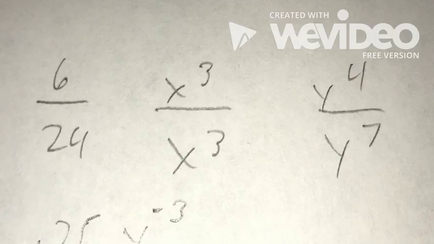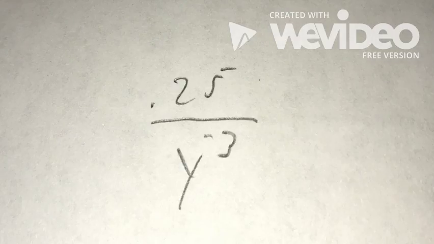And when it comes to simplifying the 6 over 24, you could put it in the calculator, whatever it plugs in, whatever you get, just round it to the nearest tenth or hundredth. So for example, here I rounded it off and I got 0.25, and with the remaining exponent y to the negative third, that's the answer. But you can't leave it in that form, so basically all you're going to do is flip it into a fraction, and your final answer when done right should be 0.25 over y to the negative third.